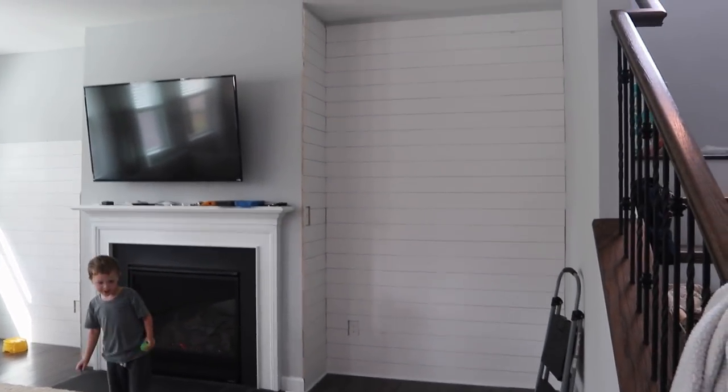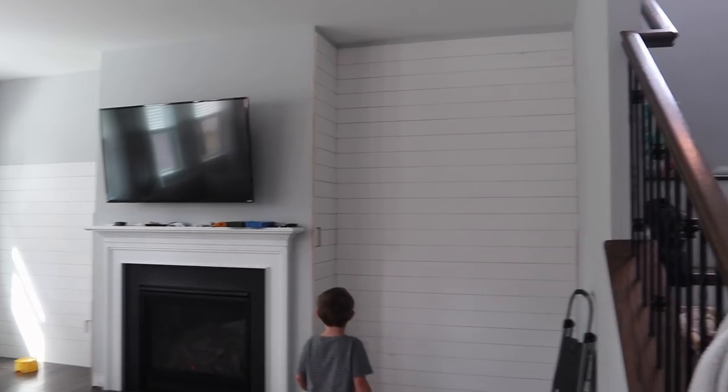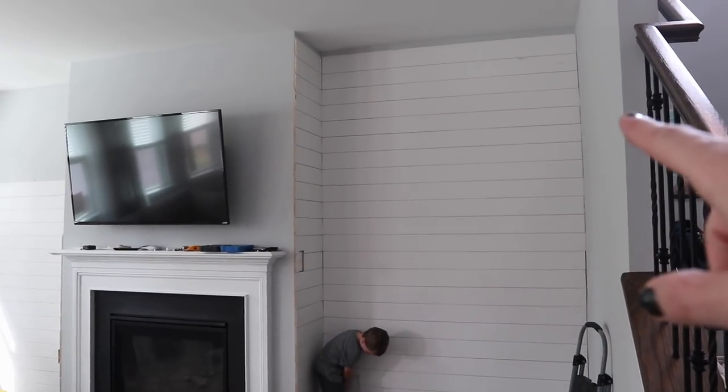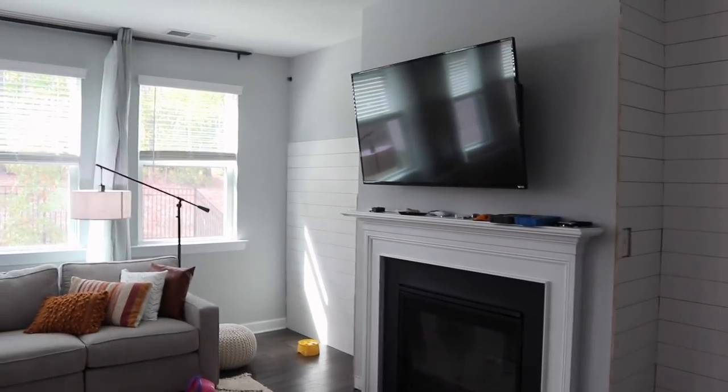Can I just say how impressed I am that Frank got this done in one day, which was not easy at all. I'm sure he's talked to you guys about having to do different measurements for this wall because it was not level at all. It was kind of concaved. So some of these boards have different measurements, but to go into detail, because obviously it is not done, he did get most of the shiplap on both sides done.